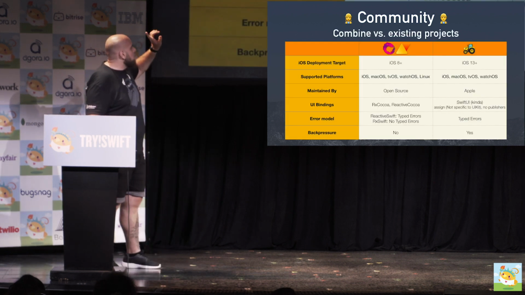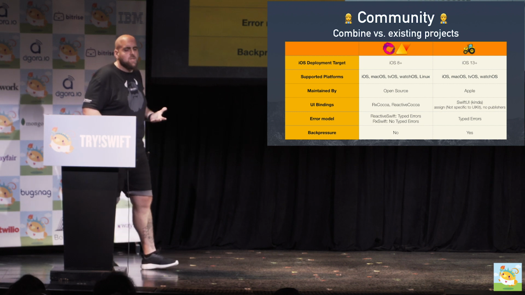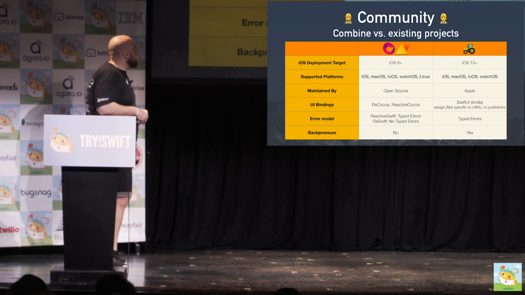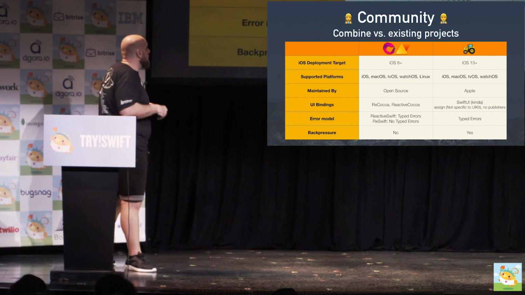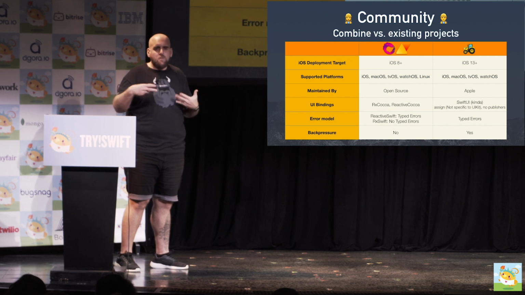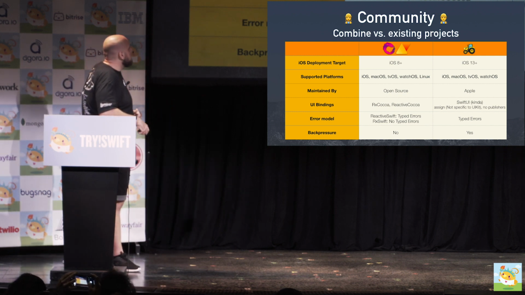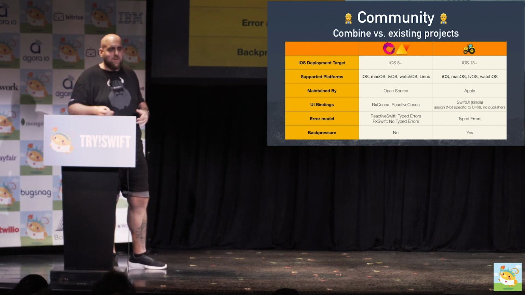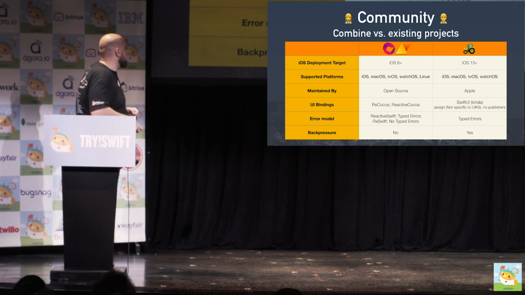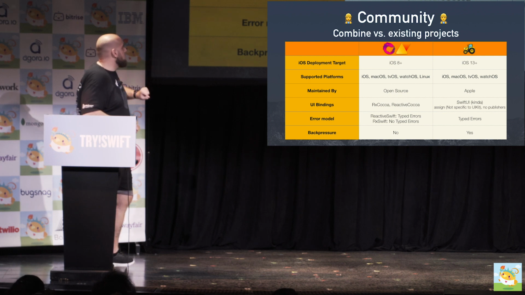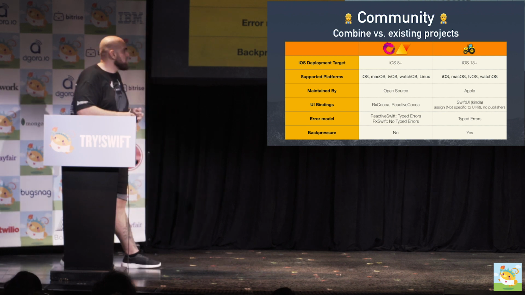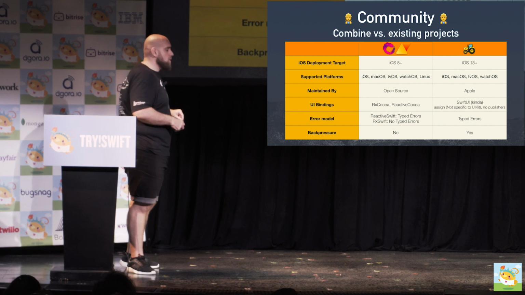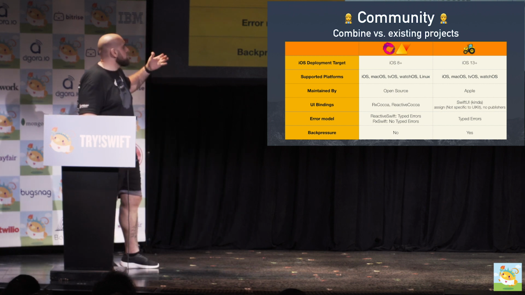First of all, Combine requires iOS 13+, which might be an issue for some people that want to go to production. They have to wait maybe 2 years if they want to support the 2 previous operating systems. ReactiveSwift and RxSwift support iOS 8+. We also still don't have Linux support on Combine, which might change in the future. Combine is maintained by Apple, which might actually be an upside. We have people that get paid to constantly maintain that framework and not open source maintainers, which is a very different concept. And final 2 things here, typed errors. We have typed errors in both ReactiveSwift and Combine, but we don't have them in RxSwift. And for backpressure, as I mentioned earlier, only Combine does backpressure in Swift, even though RxJava does it, for example. But in both RxSwift and ReactiveSwift, we don't have backpressure.